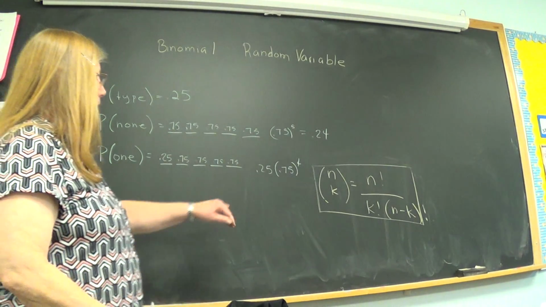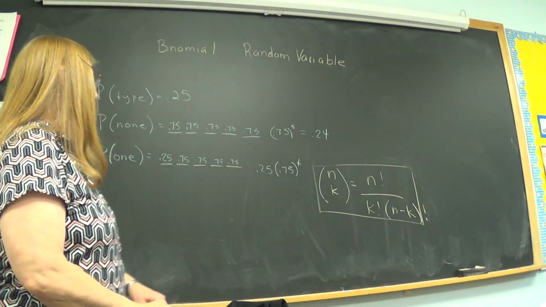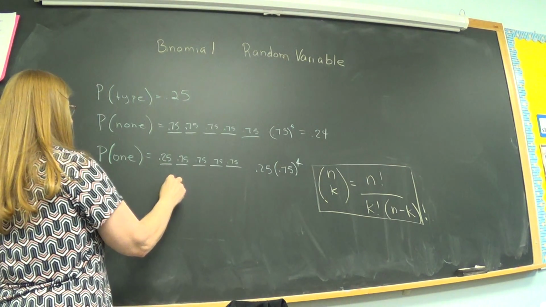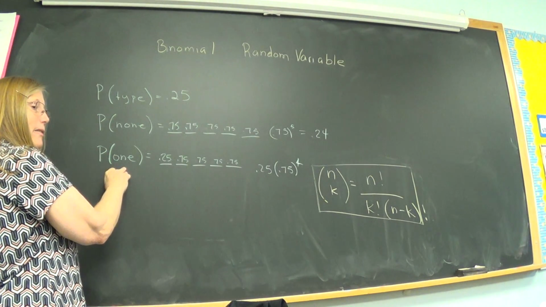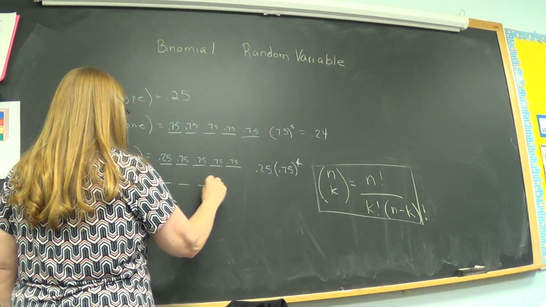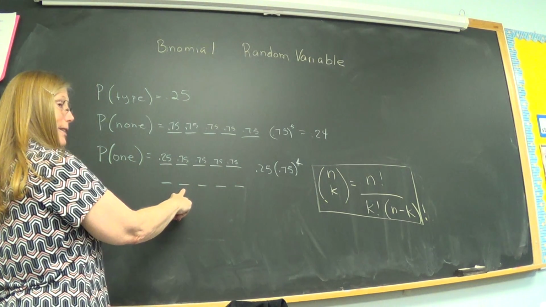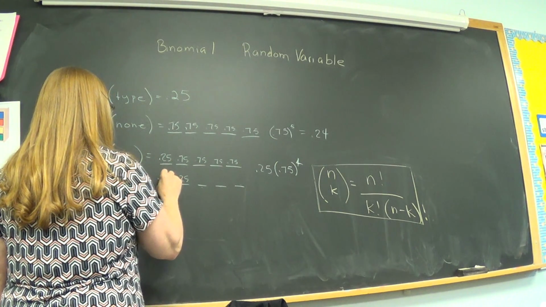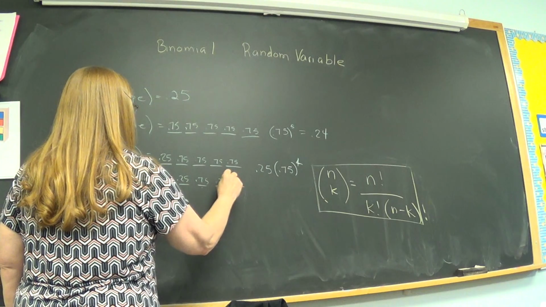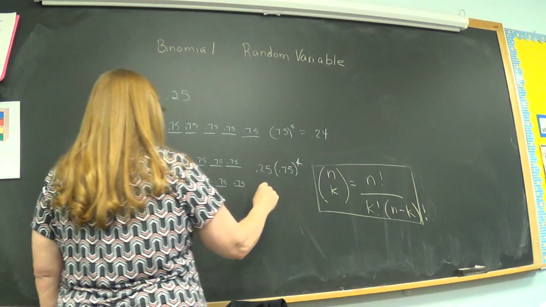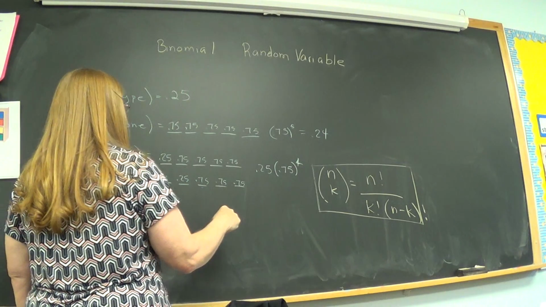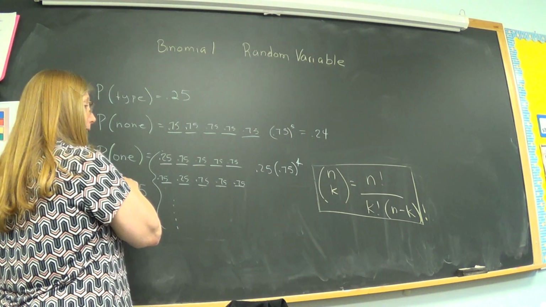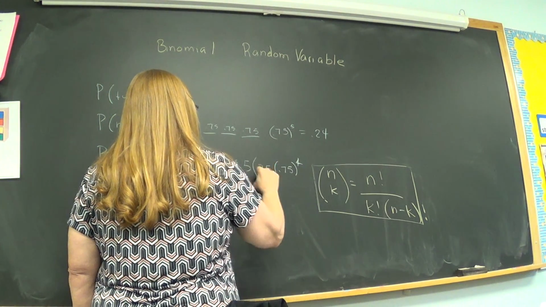Just notice the relationship between the exponents, that might be observable. Now, what's another scenario that still meets the requirement of 1? We could have the birth on the second one. Technically, they're all the same thing. So how many of these are we going to have? 5, counting that one. There are going to be 5 identical ways we can meet that, so we're going to have to put a 5 in front of that.